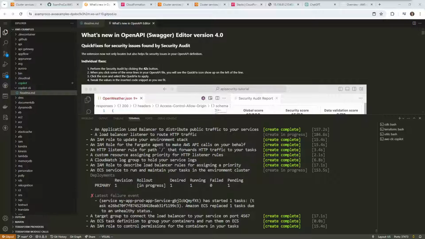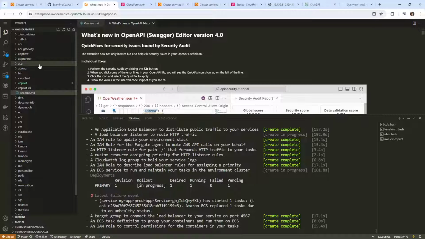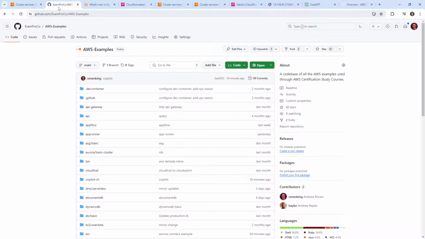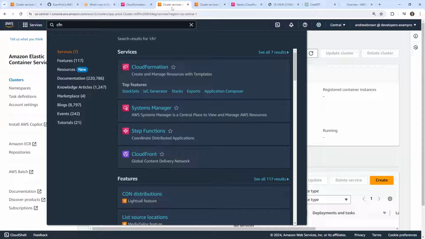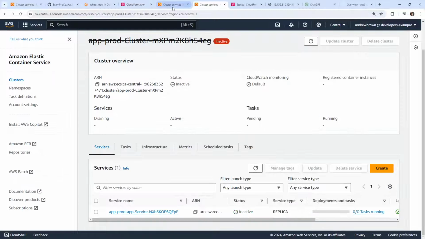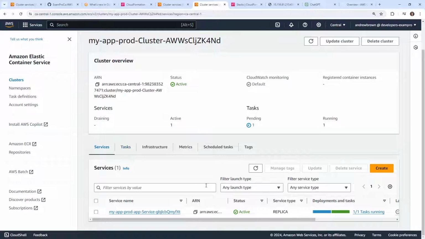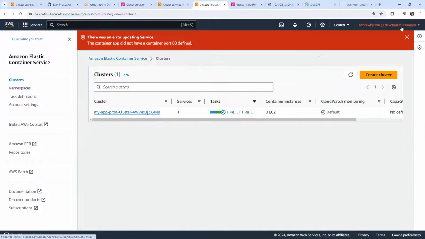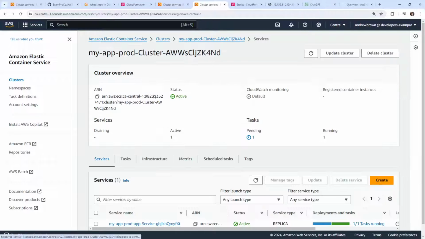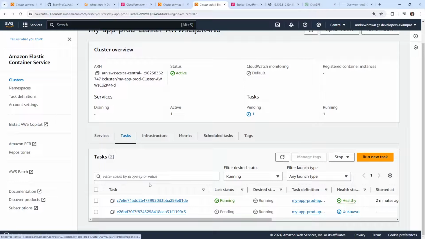All right, so it looks like it's failing. It looked like it said it failed here: failed event, replacing the task due to unhealthy instance. The only challenge here is how would it know what the health check would be, because we don't have one that would return on the main endpoint. So if we go over to our cluster here and we look at this, okay, and I can go back here for a second, this is my old message here. We'll click into this and we'll go into our tasks. It's saying that there were ones that failed.